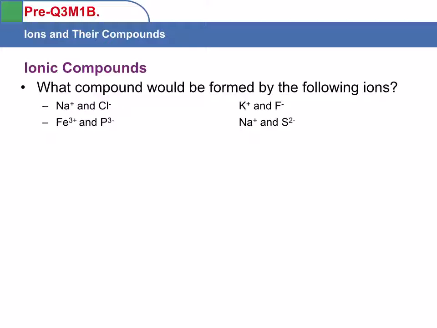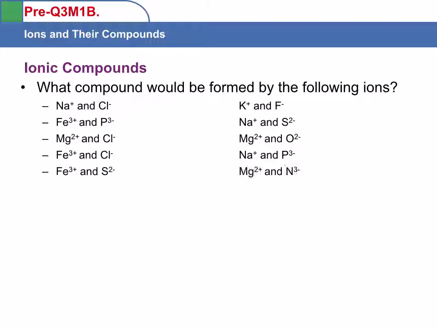But now here I have +1 and -2. So I need another positive charge on my Na. So my compound together would be Na2S. Then here it's the opposite, MgCl2. Here 2 plus on the Mg equals 2 minus on the O. So those would work as just MgO. Here you switch them, so that would be FeCl3. And then Na3P, so you just switch those numbers.